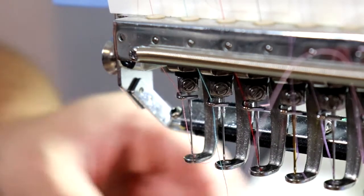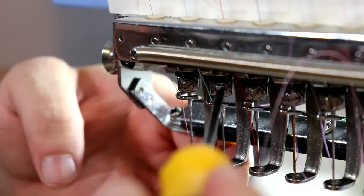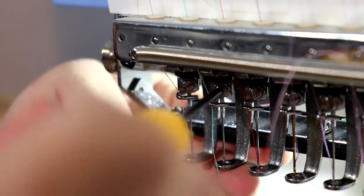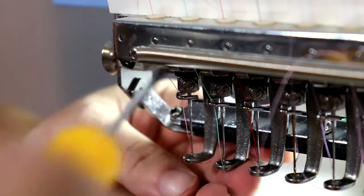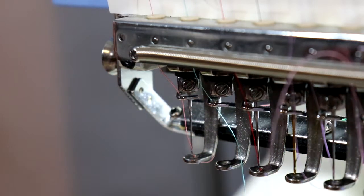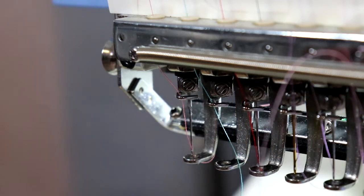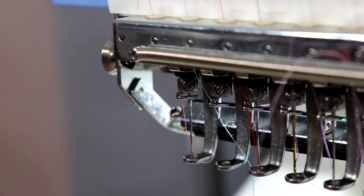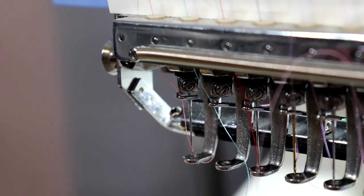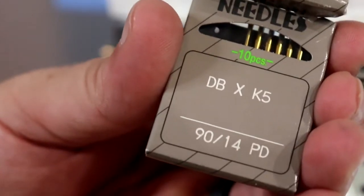Alright guys, so we're going to go ahead and switch out the number 14 needle. Right now it's a 7511, and we're going to put in a 9014. So go ahead and give that screw here a couple turns, about a full 360 I guess. Okay, so I got the nice needles here.